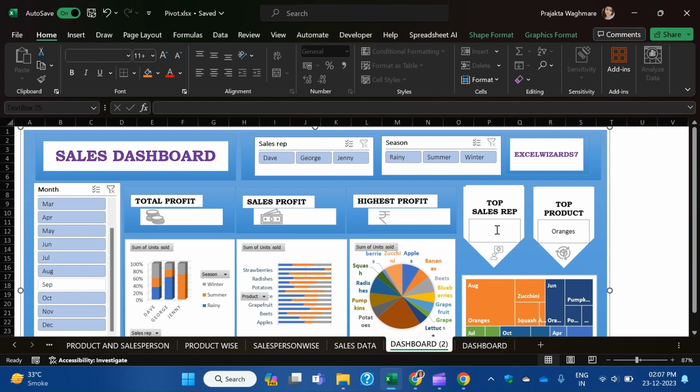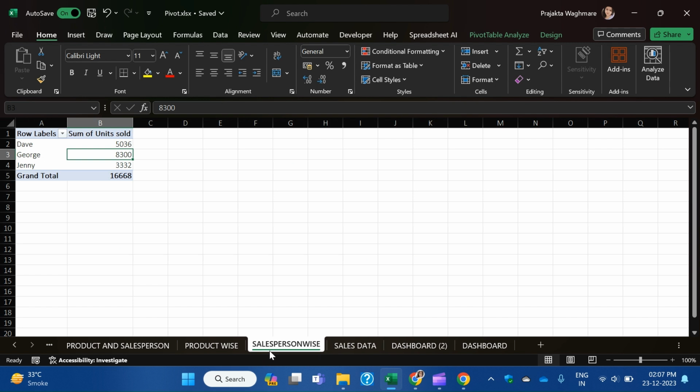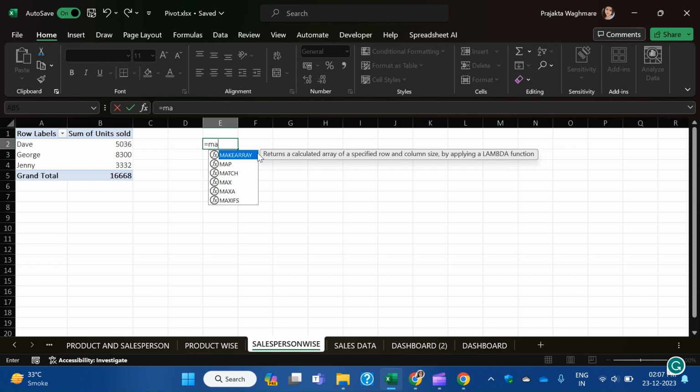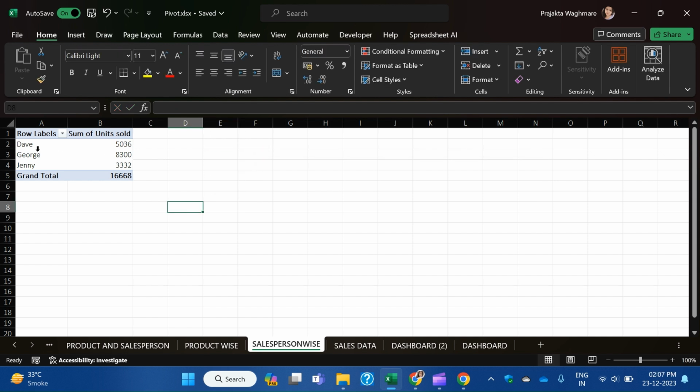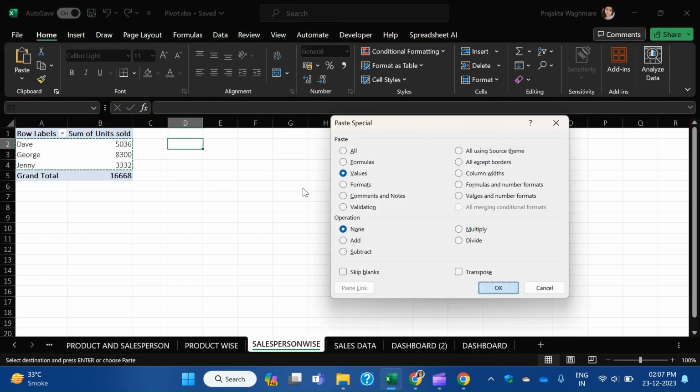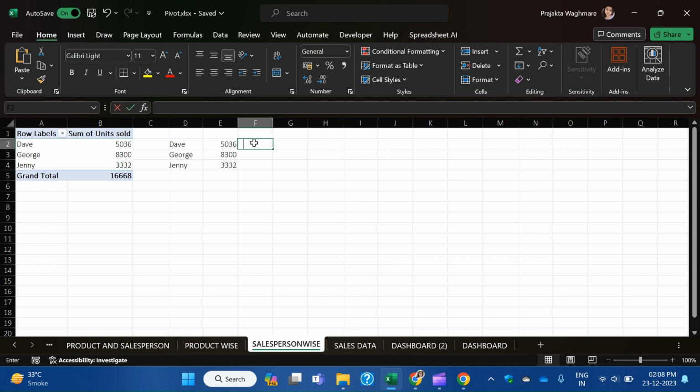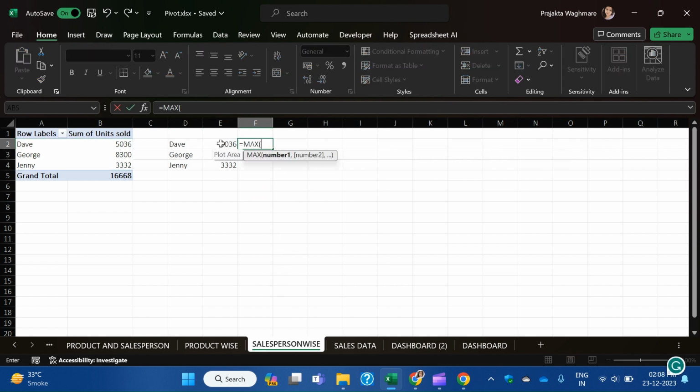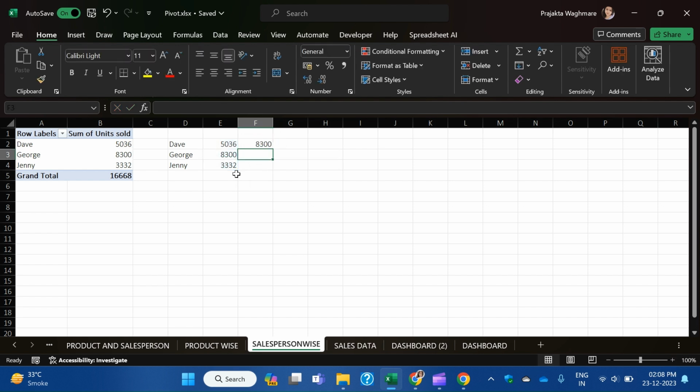Okay, so for the sales representative I will do the same thing. Suppose I apply the max formula. Then I want to paste this as special. After that I will apply the max formula and select this.